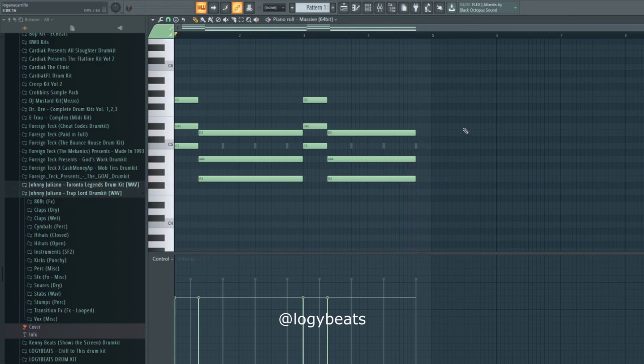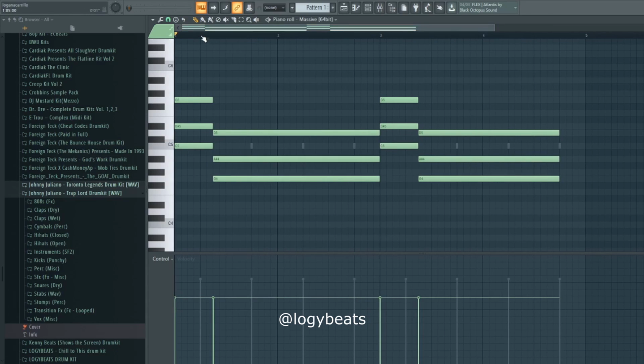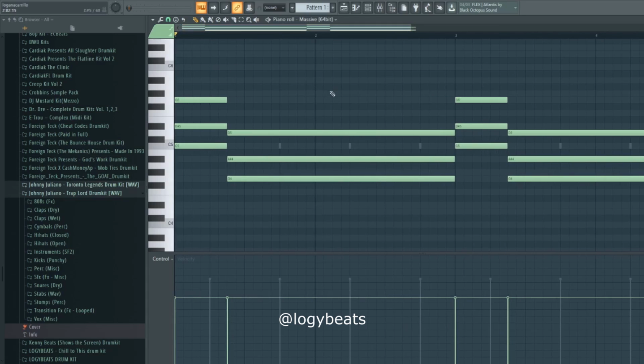Cool. So this is kind of a good start. There are a lot of rhythms that I'll use when I'm making a chord progression like this, but most commonly the chords are going to hit on the downbeat, which is going to be here, here, here, and so on, or they're going to hit on the offbeat, like this one here. So they're going to hit in between the beats. I don't know if I'm explaining that in the right way, but hopefully you get what I'm saying about it.